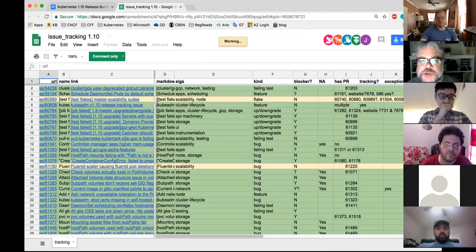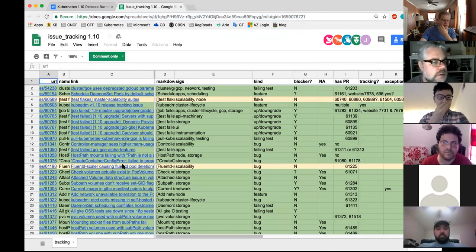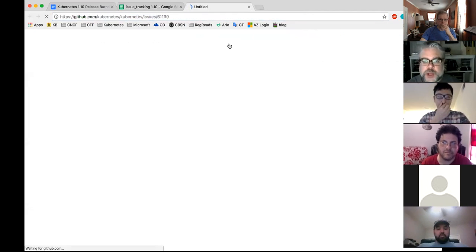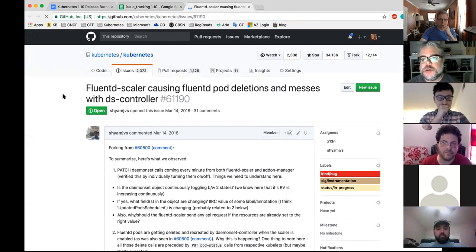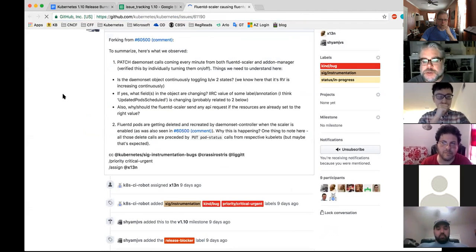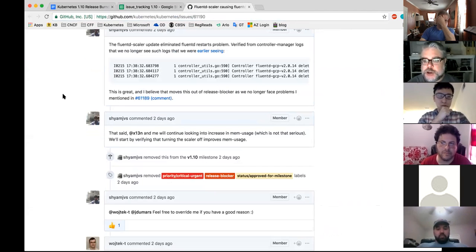We're waiting for test results on merges on one, 2 things. Fluent D. It hasn't actually been closed. Has the underlying issue been fixed? That's a good question. I don't know. I don't know that was a release blocker. Where is that issue? This one here? That was one of the breakouts from the general performance regressions. It's not in the milestone. It must have been pulled out. So it's not fixed, but also not a blocker.